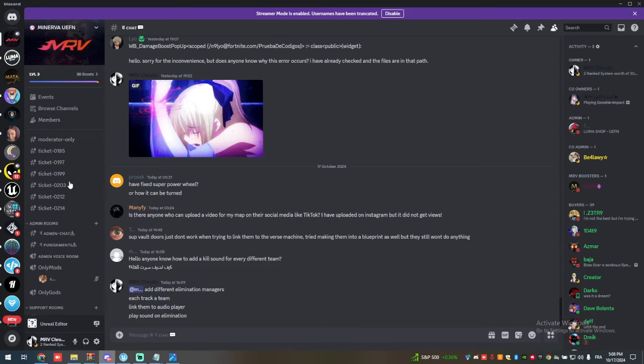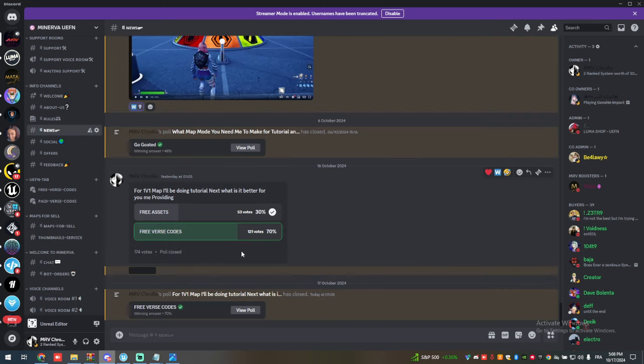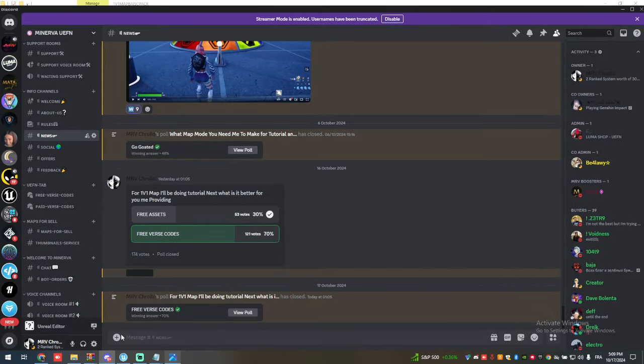Sadly, you guys, I told you in the server, what do you prefer me to offer you for the 1v1? You want free verse codes or you want free assets? Those who voted for free verse codes, sadly you made the wrong choice, because I'm gonna give you free verse codes, but the verse codes nowadays are not worth as much as the assets. So that means you guys are not gonna get those backgrounds for free. You're gonna need to pay for it, and it is what it is.